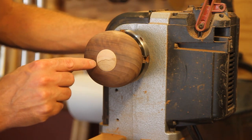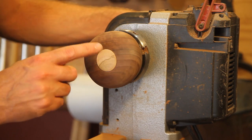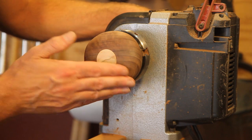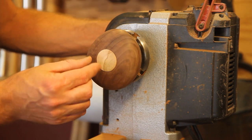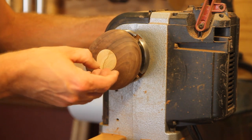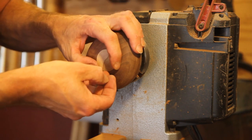Lin did a little button on some of his lids that I saw, and I wasn't quite sure why he did it until I made one. He did it to line it up, because this is curved to the shape of the piece. It only goes in one way. The lid is thinner on this side than it is over here, so that's why he did it, I believe. But it looks nice too, but I didn't think about that.